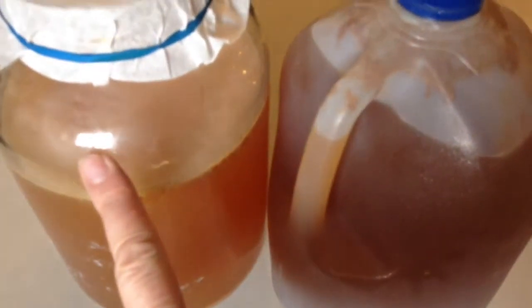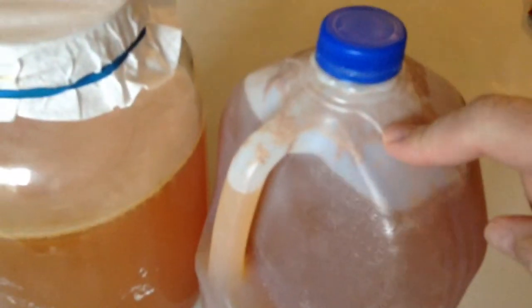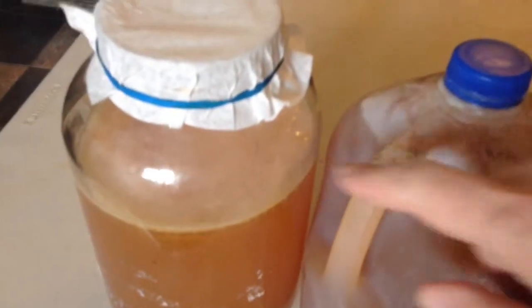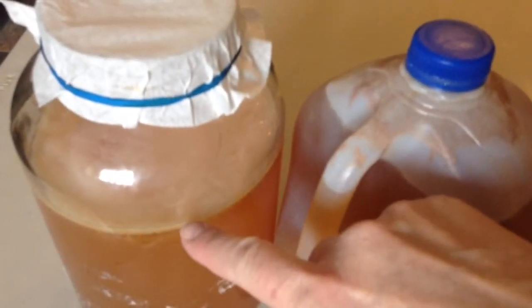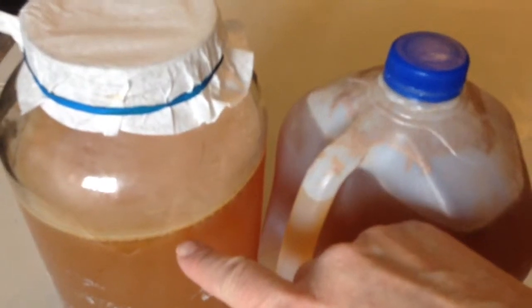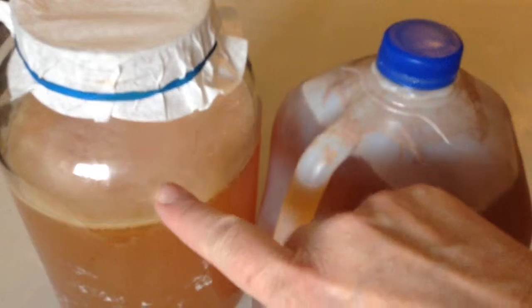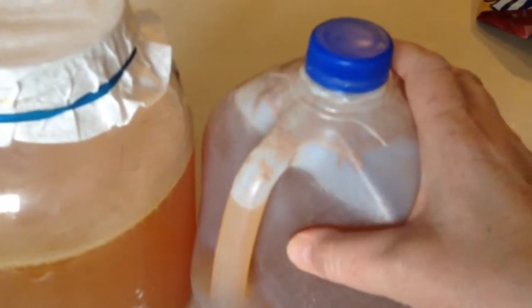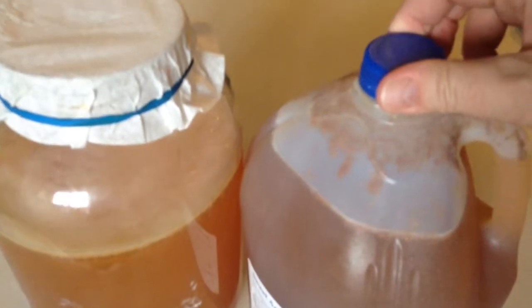So when you want to turn this into this, there's a few things you need to know. One thing is that the transition from apple cider to vinegar will build up pressure, because as these good bacteria digest the sugars in the apple cider, they burp out gases. And gases, as you know, build up pressure. So this one has been doing it all on its own. Now the problem with this one is that it is under pressure.